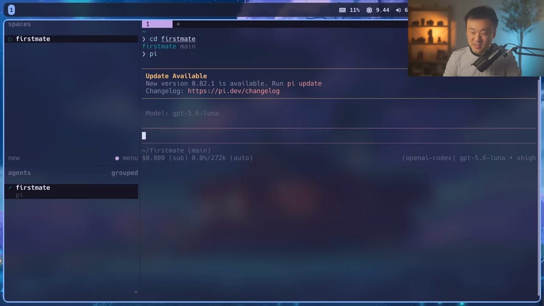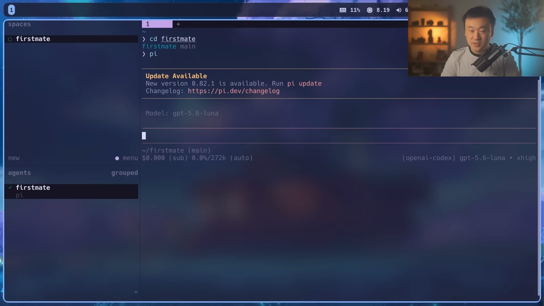The reason is that a lot of the time we try to use the best model possible for everything because that's going to give us better results, right? But I want to demonstrate that you don't really need the best model for everything. You can get a lot out of these more efficient models. I hope Luna doesn't backfire on me.